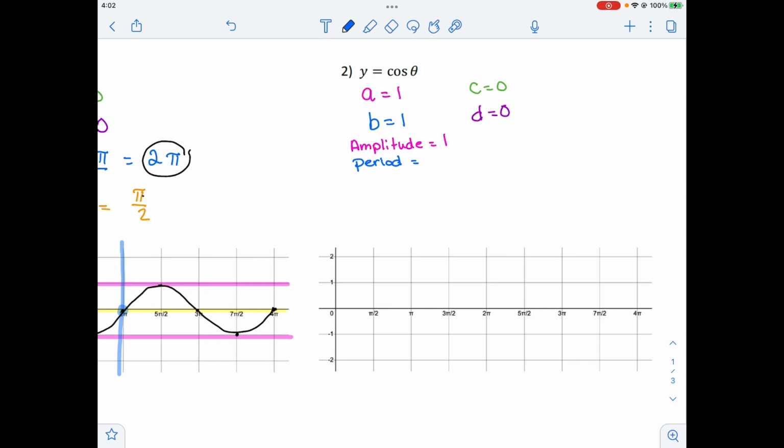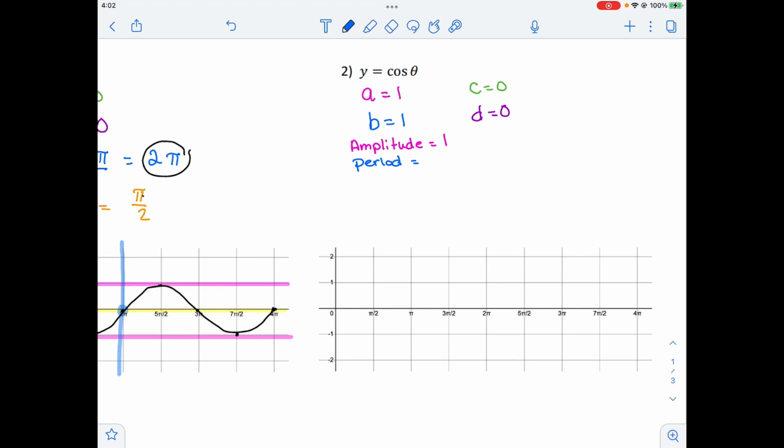We have no number in front of our theta, so that tells us there's a 1 there as well. So that means that our period is also 1, and we'll use that to find the total cycles it'll take, and then use that to find our scale. We do not have a vertical shift, and we do not have a phase shift. So that's simple and easy, not to have to deal with that.